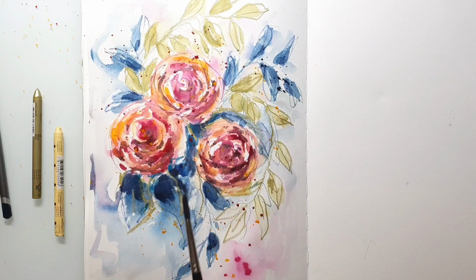And I just finished the painting by adding a little bit more pink to the background and of course making some splatters.